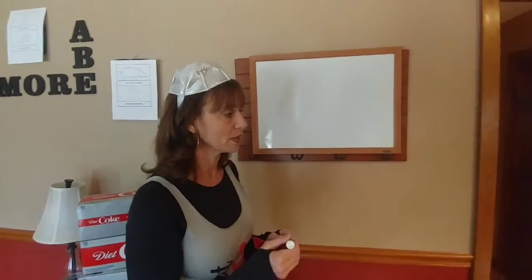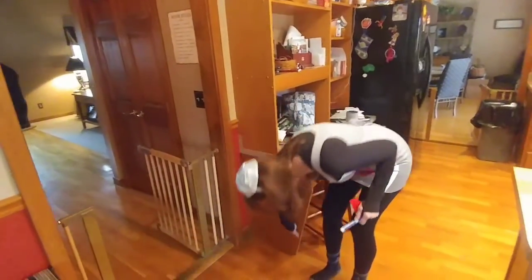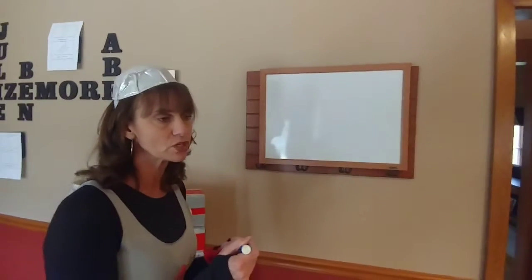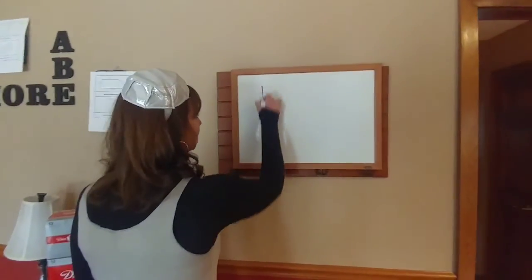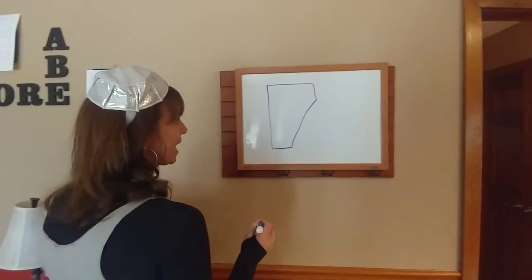So Mrs. Eisner's going to do a really simple one. I see this cabinet right here. This has a weird shape. So I'm going to do that one. I'm going to use my ruler or tape measure that I have, and I'm going to find the dimensions of that particular cabinet. So it kind of looks like that.